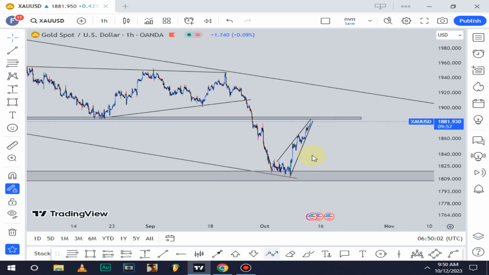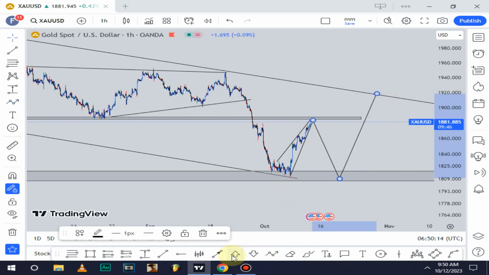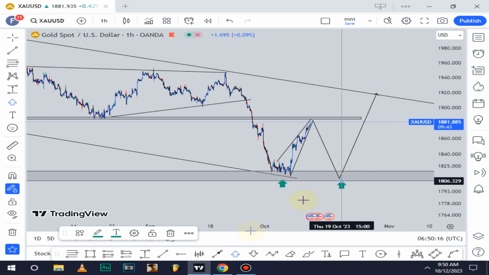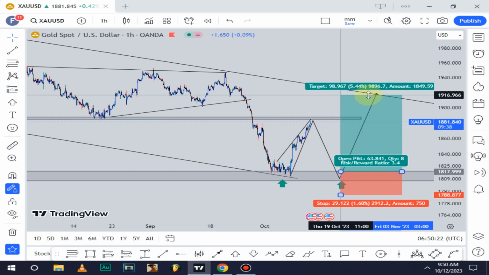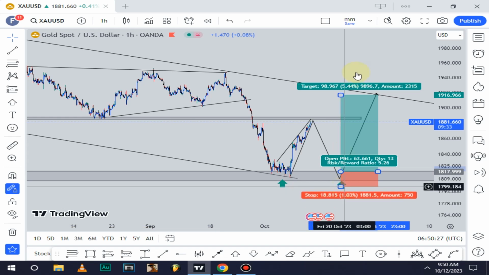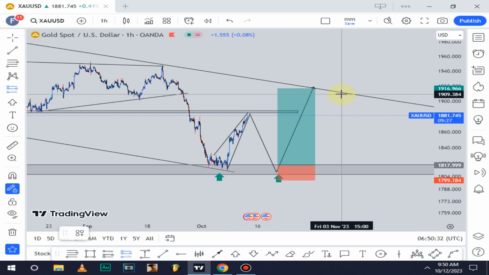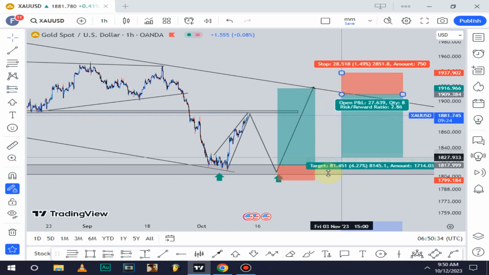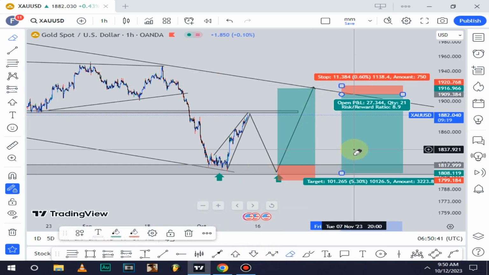Remember, I just told you that for gold to go up, I need some pullbacks or some continuation to the downside to give us now a reversal structure, which might be a double bottom. This is what I'm talking about over here, a double bottom, and that is where we should take another buy, now back to the center, probably to this resistance zone or that trend line to give us the third touch, okay. Now the third touch, that is where we should be seeing any structure or any sign of a sell entry, then now swing our gold position back to this zone, okay. So that is just how gold might behave. All right, so let's continue.